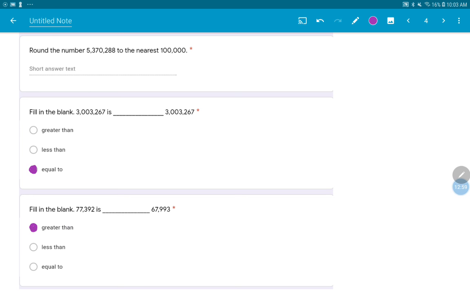There's 7. I can't see what the next number is. And the other one is 6. Yeah, 7 10,000s is more than 6 10,000s. So we know we don't have to go any further, do we? We know since our greatest place value is different that 7 is more than 6.